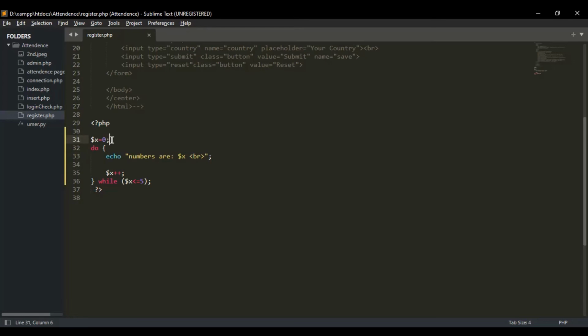It actually runs one time. Do while runs one time until the condition is false. If the condition is true or if the condition is false, do while always executes one time. This is the special case with the do while, that whenever the condition is true or false, do while always must execute one time. Then the second time it will check if the condition is false, then it will run or not. So here I defined this.